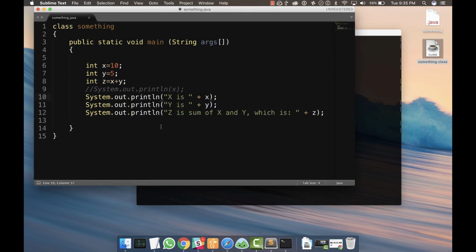So that's it in this video. I hope you learned something new, and I will be talking more about variables in the future, especially trying to cover different data types. I just covered the integer data type in this video, and I wanted to cover the if-else condition as well, but I think this video has already stretched too long. So I will cover the if-else condition in the next one.